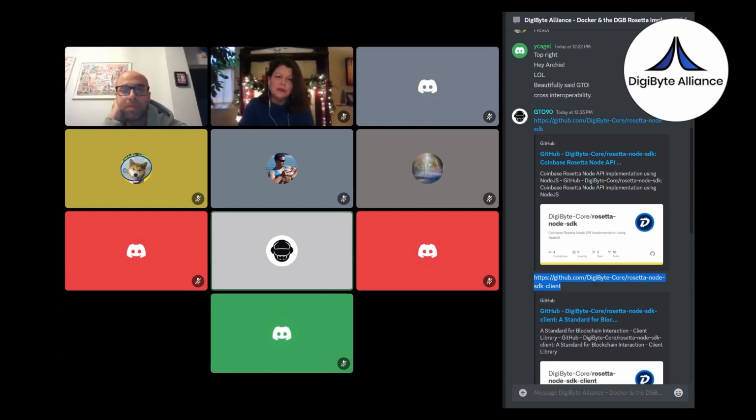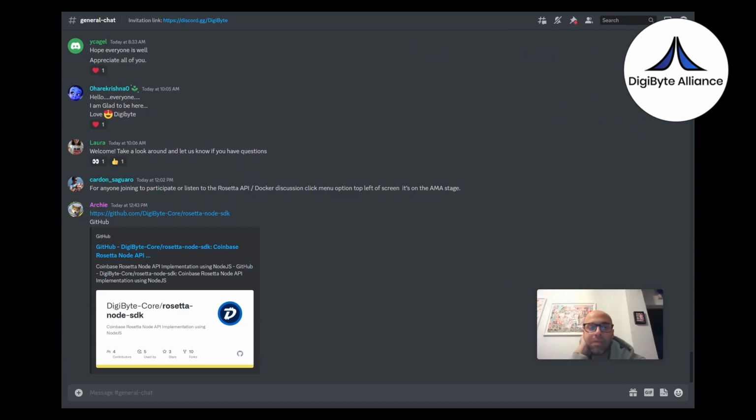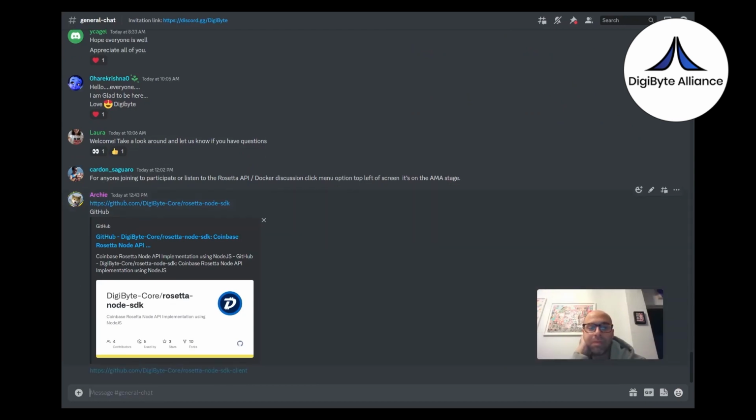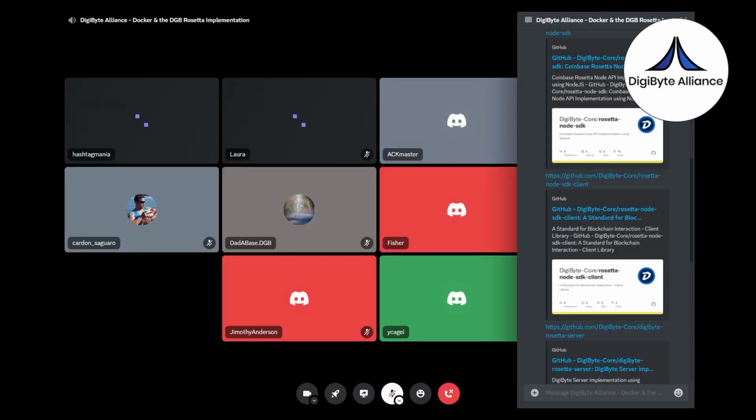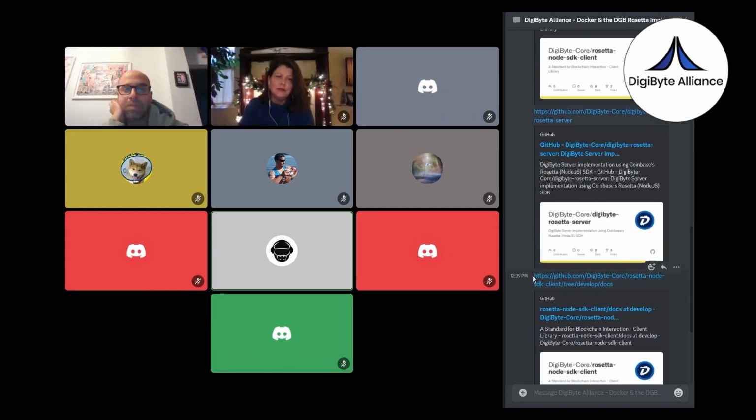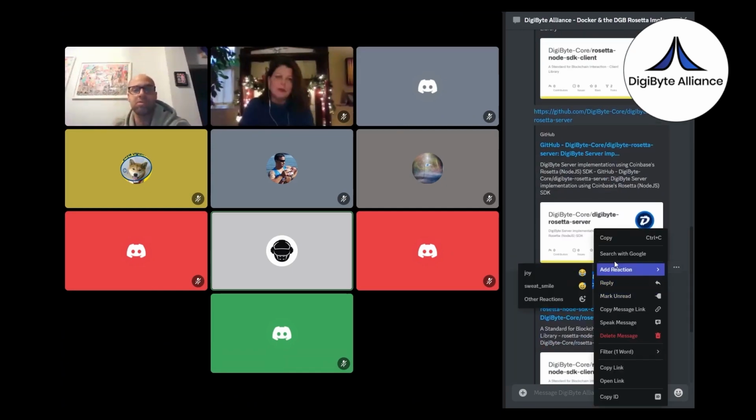The point is that while Rosetta makes it very easy, in that everybody is going to speak this common language, and it's a RESTful web service that lots of people understand, that's the playing field leveling aspect to this.